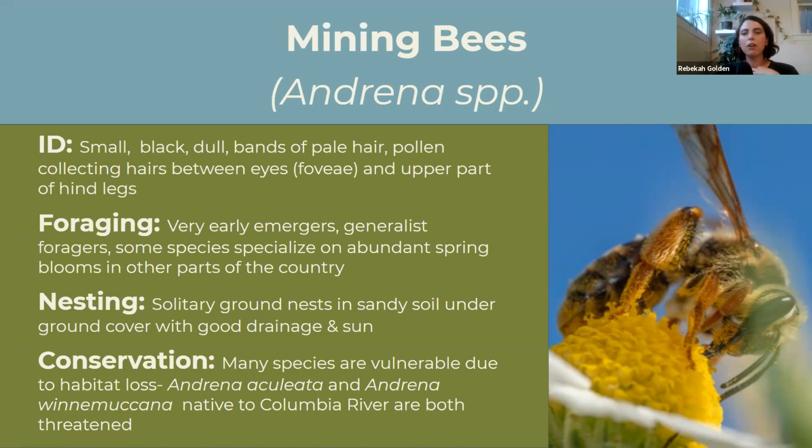And then there are a lot of mining bee species that are vulnerable because of habitat loss. A lot of that in urban and suburban areas is because of turf grass and mulching in between pollinator plants, because they really need that sandy soil exposure that maybe has that ground cover in between in order to nest. There are at least 2 species that have been verified as vulnerable because of habitat loss that are native to the Columbia River area. So those are things to keep in mind when you're planning your habitats, just making sure you have nesting areas for wildlife as well.